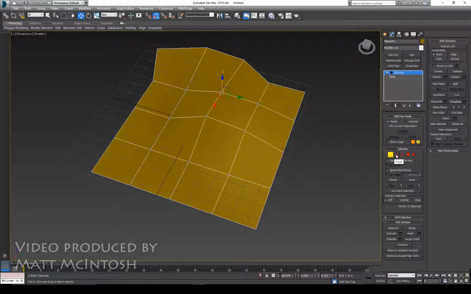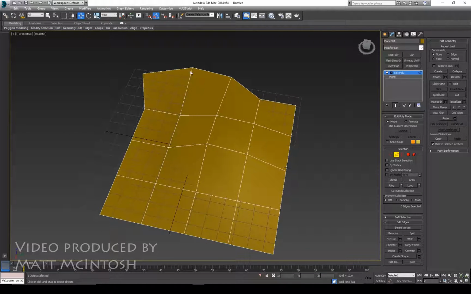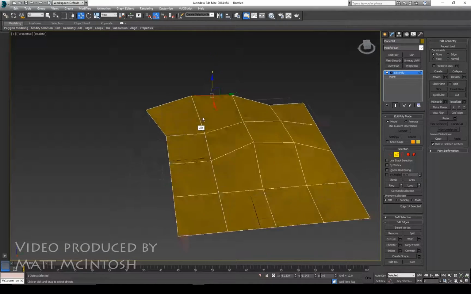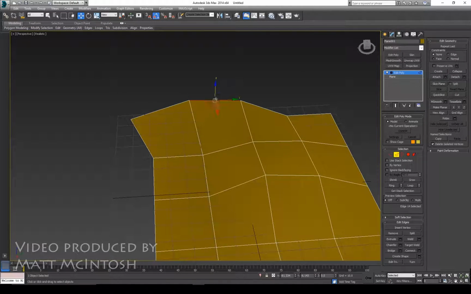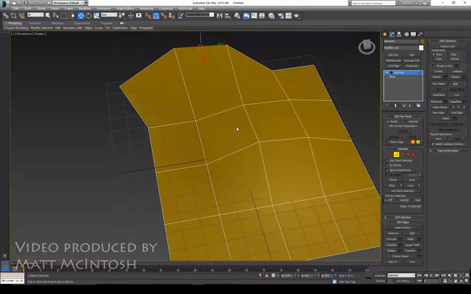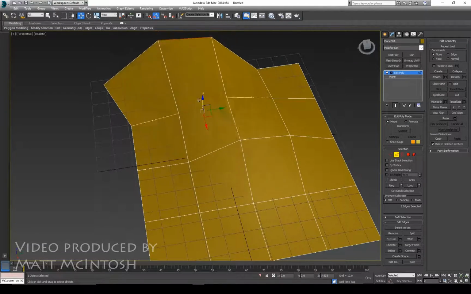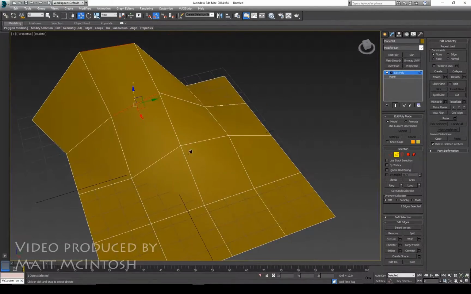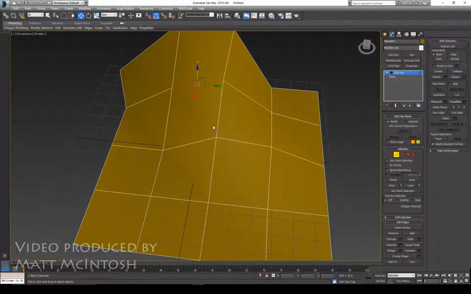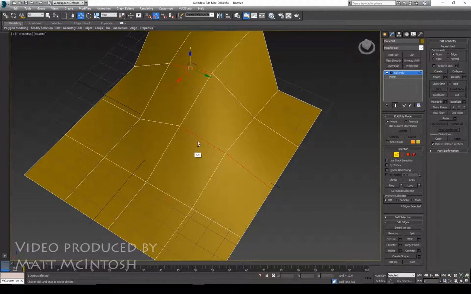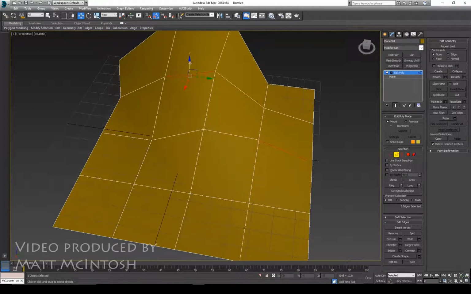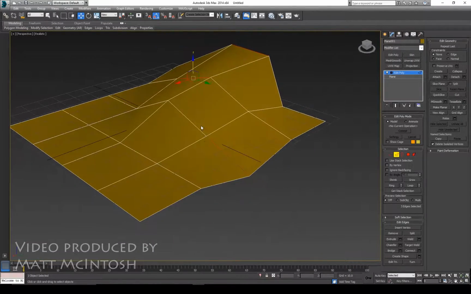Next to that, I've got the edge tool, and that connects up the actual points that are in the mesh. If I select one of those edges, I can move that around, and as you can see, it moves two verts at the same time. Now, to add to your selection, just press the Control key and select the edge that you want, or the vert, or the faces even, that you're after. You can select whichever ones you want, and if you make a mistake, just press the Alt key and drag a marquee over the top of it, and that will take away from the actual selection that you've got.